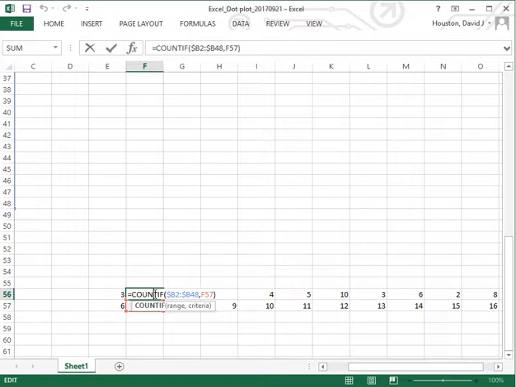So I will hit enter here, and that's just to show you that this formula did exactly what I wanted it to do. By fixing the columns, I'm able to copy that across without changing the data reference when I construct my frequency distribution.